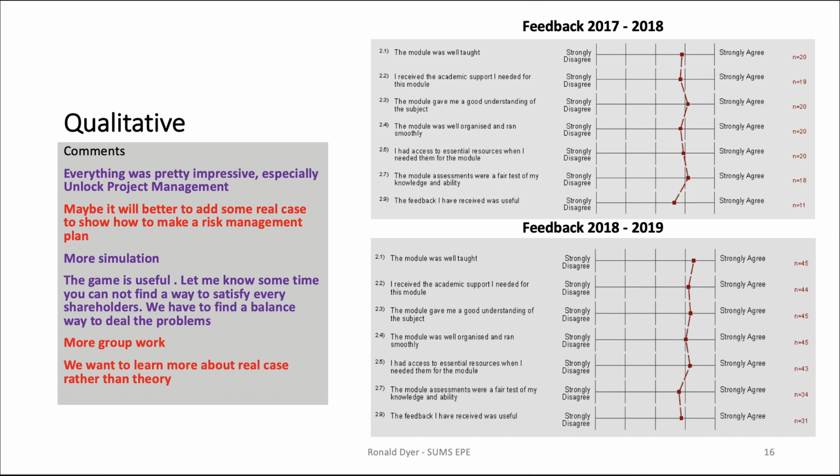these were some of the things they said. This is just their comments. You know, it would have been better to add some real cases with it. For instance, the ones in red are what I call the not so good. The ones in black are the good. More group work. Even though they didn't want to play the game together, they wanted more group work after the game. That was one of the things. One of the other things that they flagged was we want to learn more about real cases rather than theory. So they also wanted more of this stuff and less of the theory. But the problem is we can't balance it. This gives you an idea.